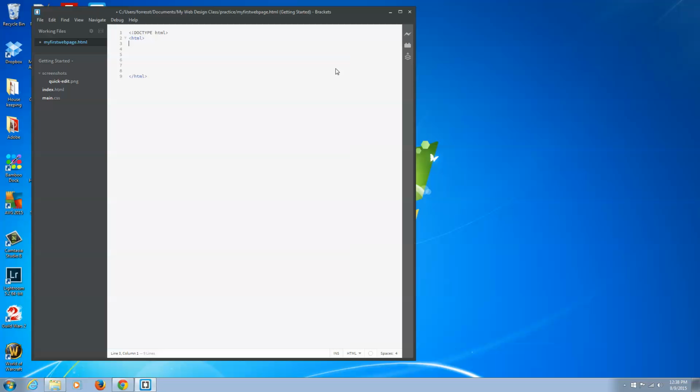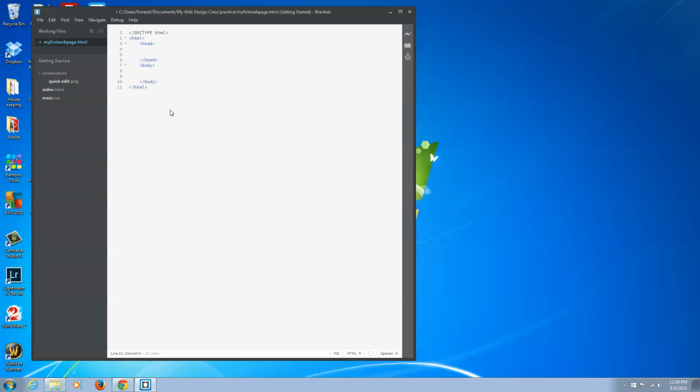Then within the html tag, we have two different sections. The first one is called head, and the second one is called body. So those are the next tags that I'm going to put in here. Now, you can tab in if you'd like. Just press the tab button to make your code look prettier. Again, this is all based on your style, but generally when I'm typing HTML, I will put some indentations in there because it makes it easier for me to read. So I've got that head section, and then I'm going to put the body section, and I'm going to make it look like this.